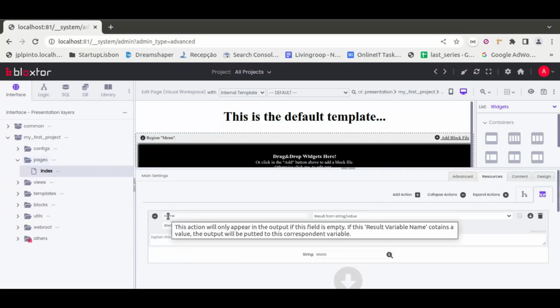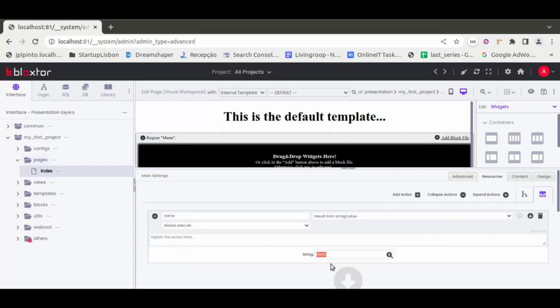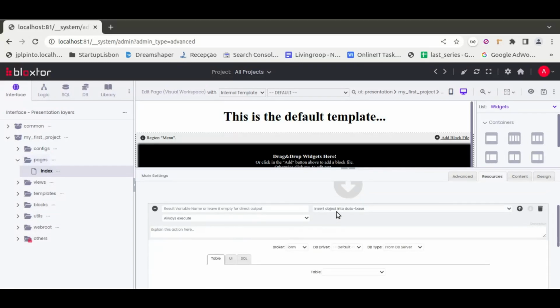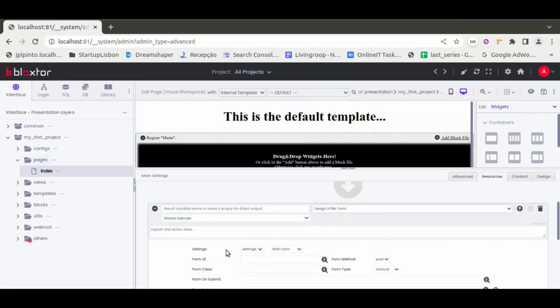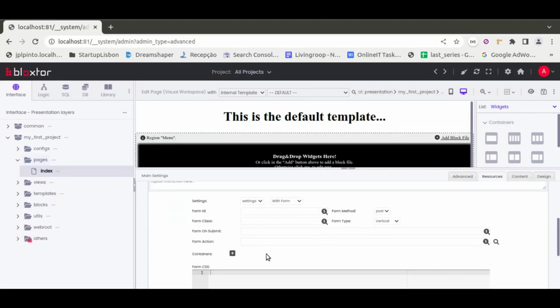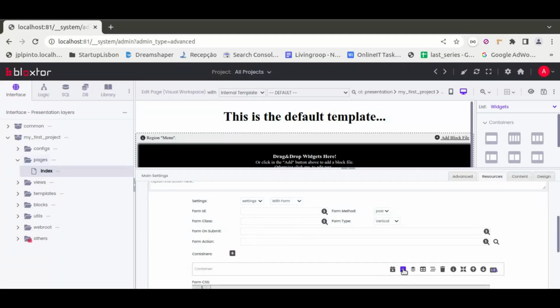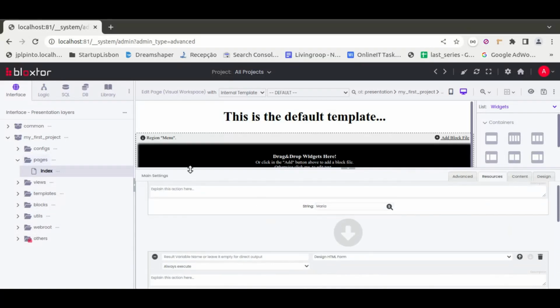Let's say that now I want to create a second action where I want to print this name here, the value of this variable. Let's say that I am in this task here, and in some of these fields I want to print that specific value that I put in this variable.